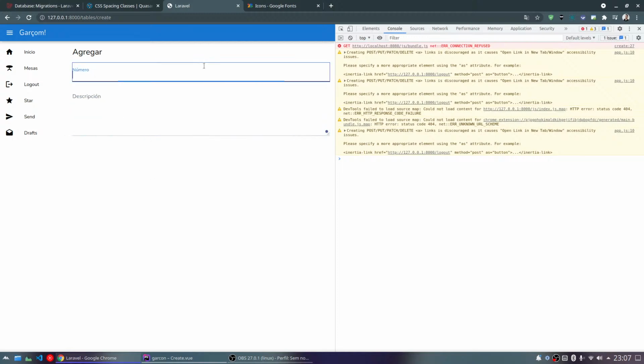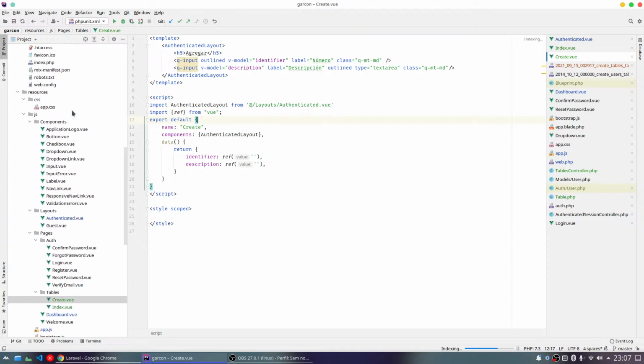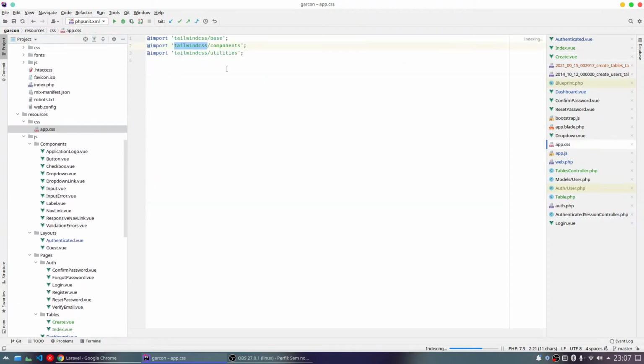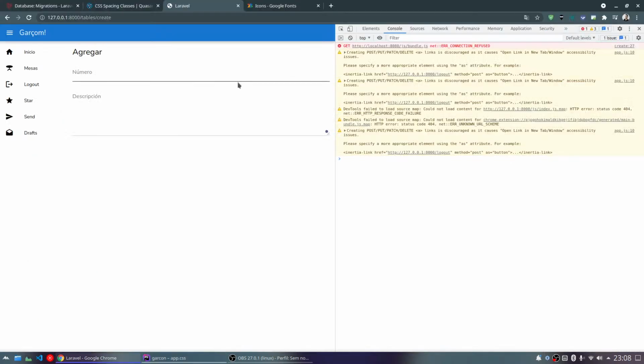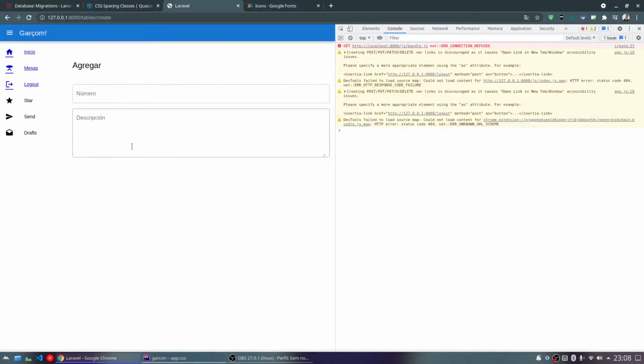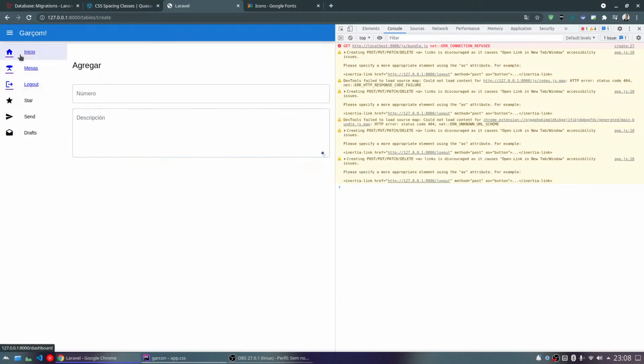No. What the fuck? Maybe there is a CSS. Maybe something with the tailwind. Let's see what happens now. There is something wrong.